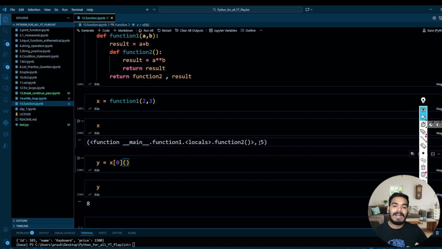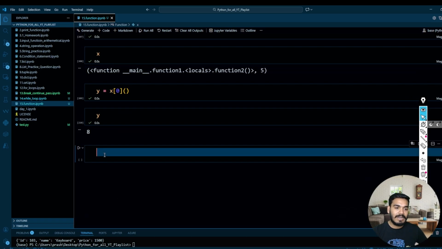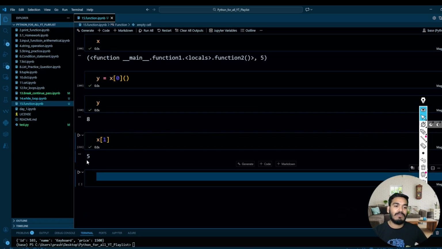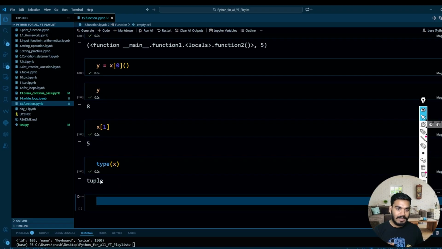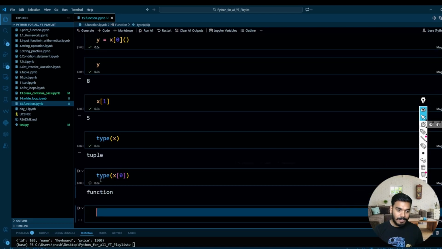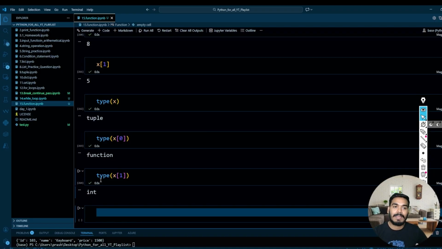Now I want to access this tuple. So how can we do that? Over here you just write x of 1 and you have a 5 over here. Perfect. Now if you check the type of your x, you have a tuple, and the type of x of 0 is a function, and the type of x of 1 is an integer.